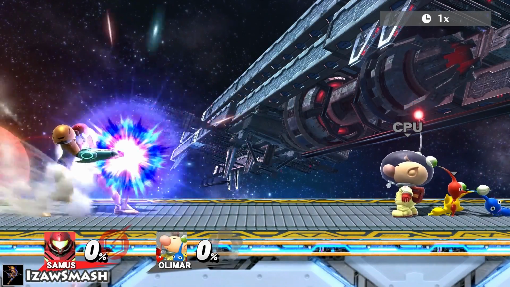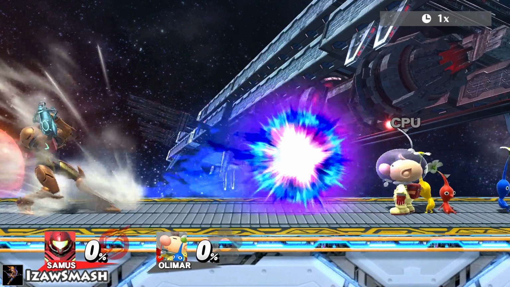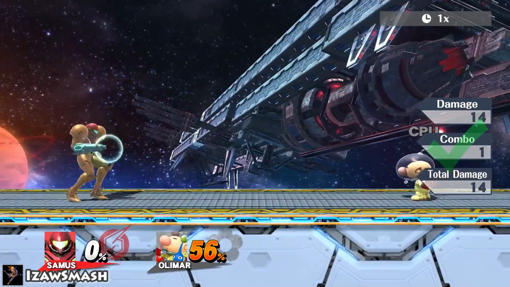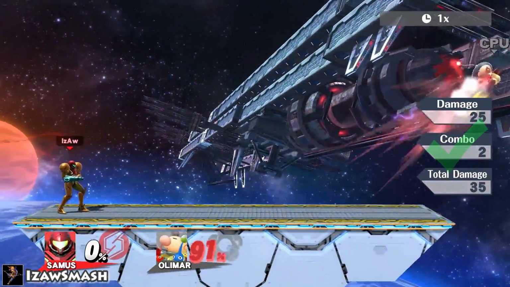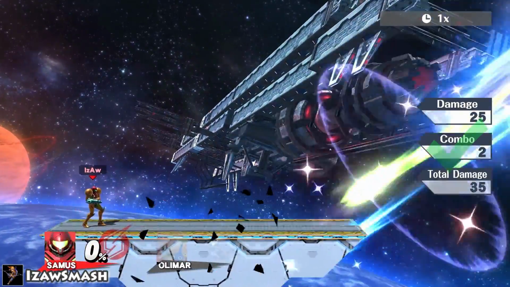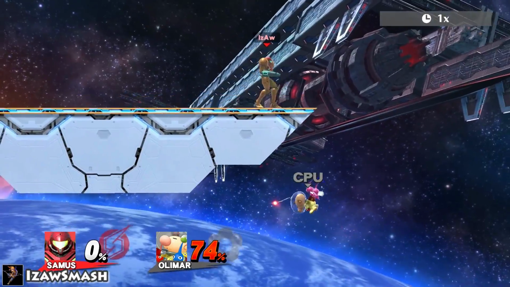Charge Shot is my best and most important move. It's all about deploying it at the right time. I can use it during a combo, to punish a tech, or after a ledge trump.